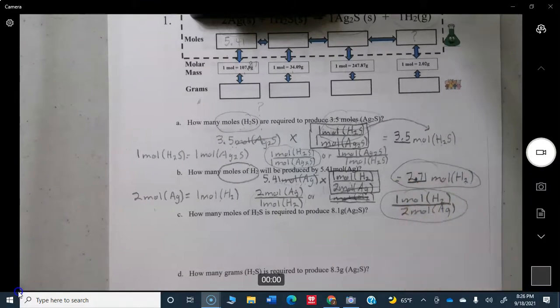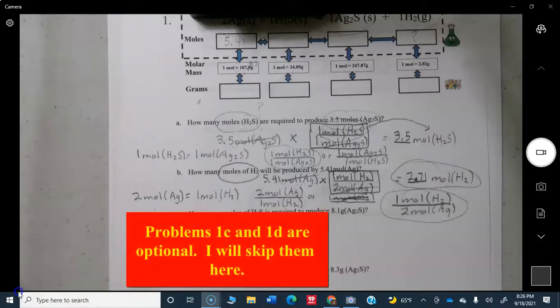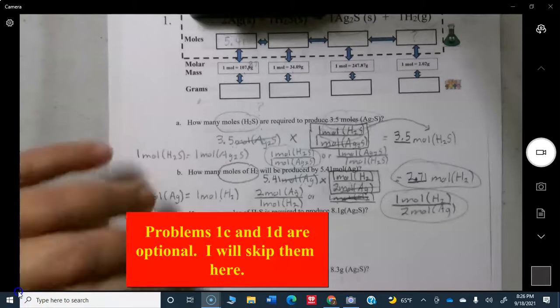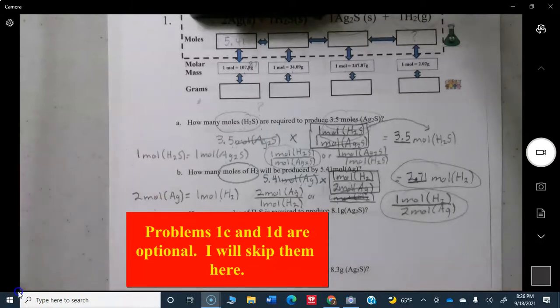Okay. All right, I'm going to do a couple from the next one. They're done exactly the same way. I'm going to leave these two for you to do, so I'm going to give you the answers to those.